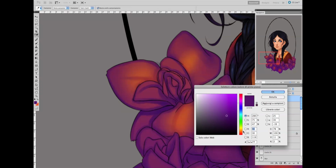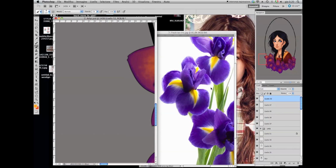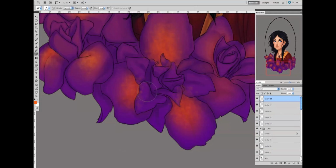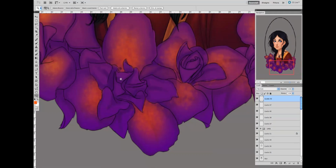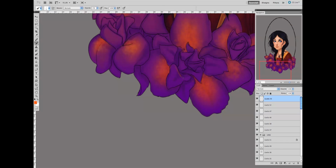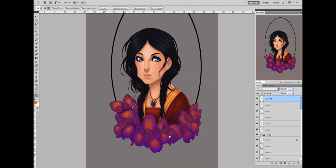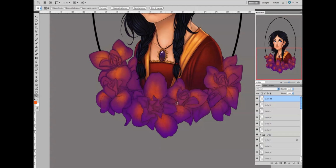And here on another layer I used a textured brush to add some texture to the flowers to make them look a bit nicer. I was trying something, but I didn't like it. And then at the end I will add some lighter colors above the line art to make them look even softer.